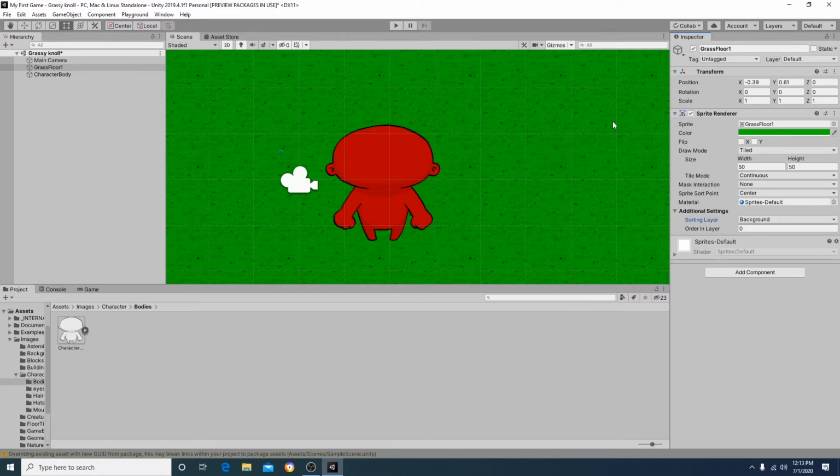So now another thing you will see is that there's an order in the layer. It works the same way as the sorting layer. So if we put the grassy knoll back on the default, and we put its order in the layer as 1 instead of 0, our player disappears.